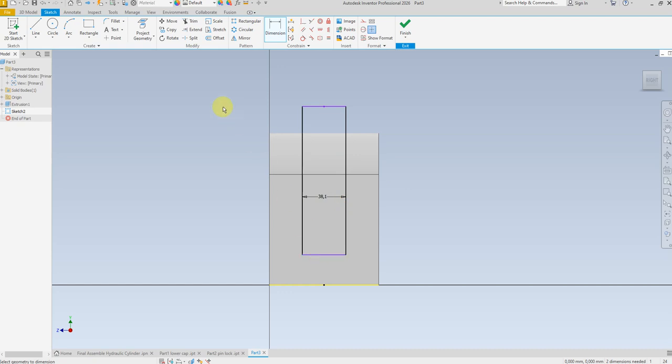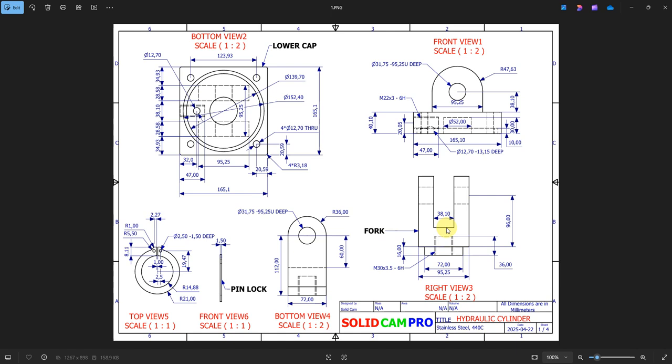Now from the center up to this, we have 60 millimeter, as we see here. So we will have 36 millimeter from this up to this.